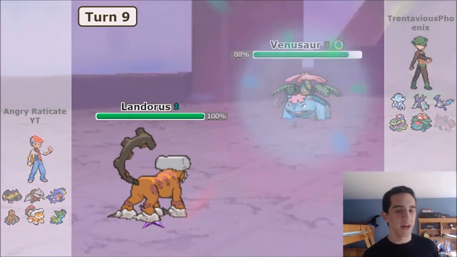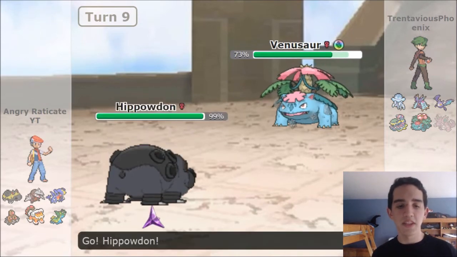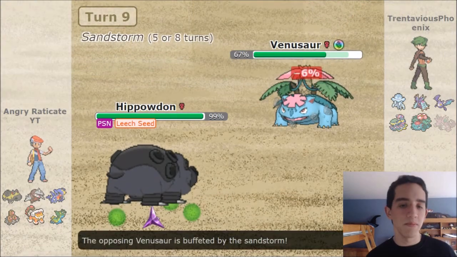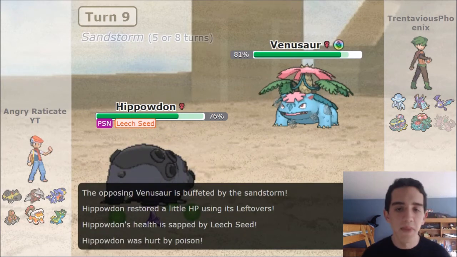This thing was really annoying for me to fight. Like I said earlier, my team doesn't really have much to deal with Mega Venusaur. So I go into Hippowdon here, set the sand. I'm like, okay, I'll let this thing die off the Venusaur and try to get Excadrill some turns in the sand, because that's what I really need to do.